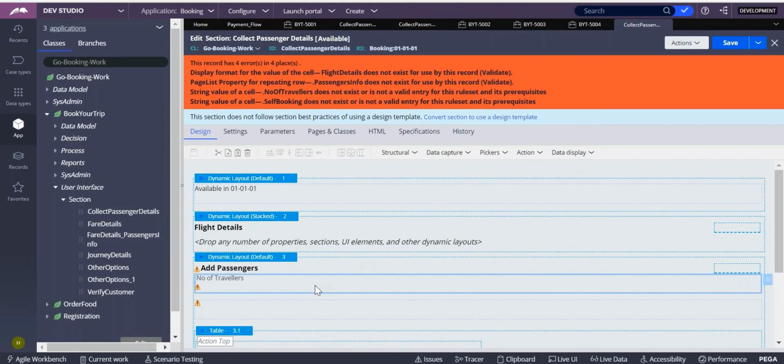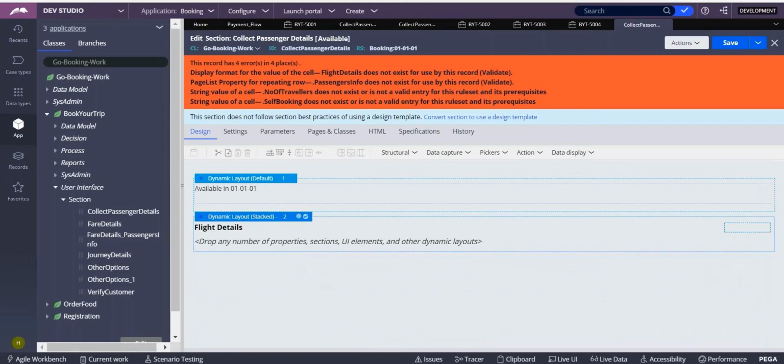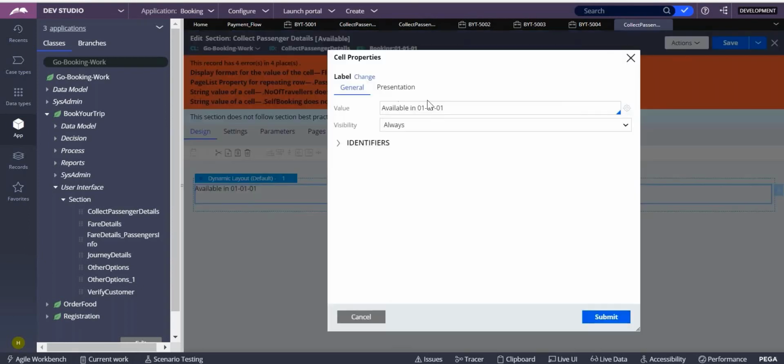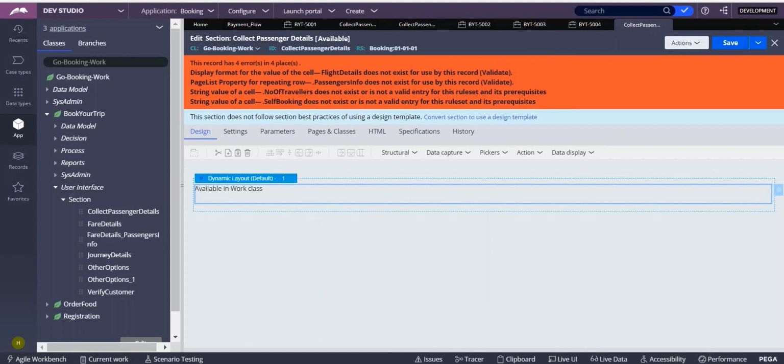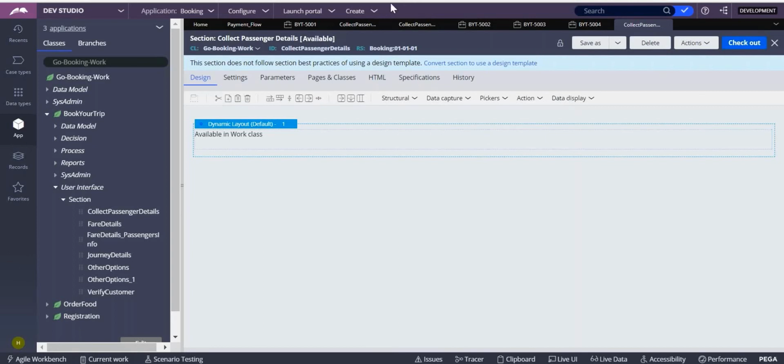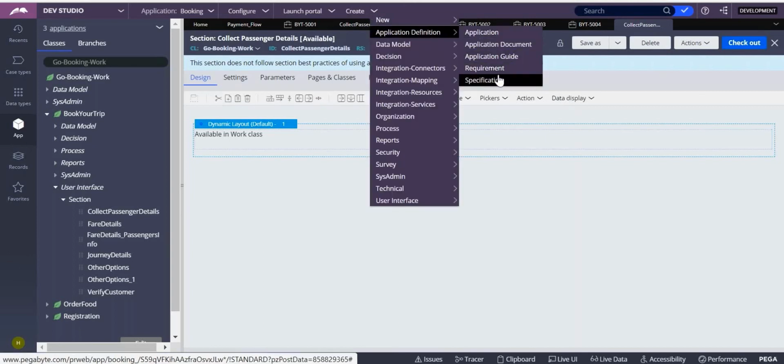Let's delete all these things. So what I'll write: available in work class. Okay, available in work class. Let's create a case.